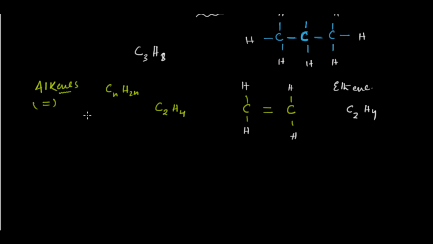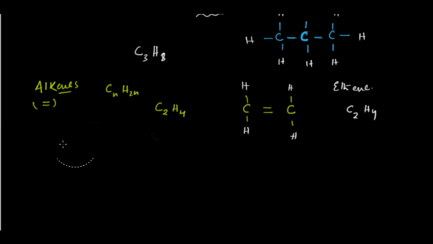Remember one thing, in alkenes it is impossible to make an alkene with a single carbon. So methene is not possible. Remember this one, methene is not possible. Why is it not possible? Because whenever you are making an alkene group, that means you have to have a double bond between the 2 carbons, and for a single carbon it is not possible. So simply we can say methene is not possible in the case of alkenes.